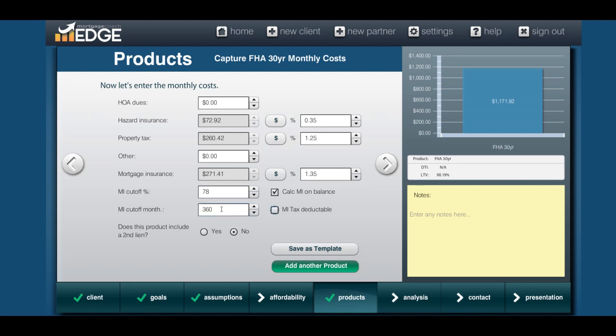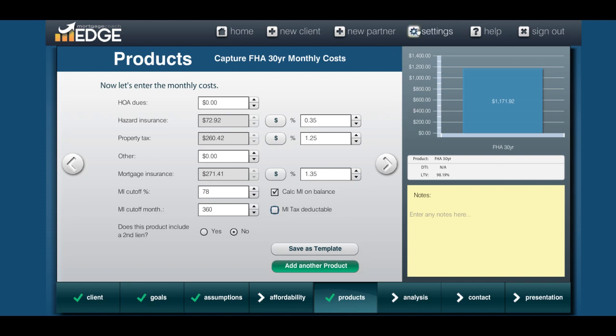If you were refinancing a loan, it falls under the older rules, or if you have a loan that had a case date prior to June 3rd, you could go ahead and put that 60 in there, but in this particular case, let's go ahead and switch it back to 360. So this is how you key in the FHA for the MI, and let me show you real quick.